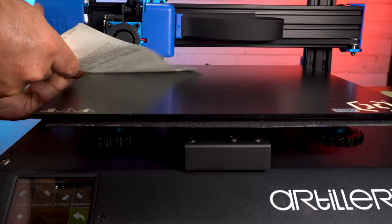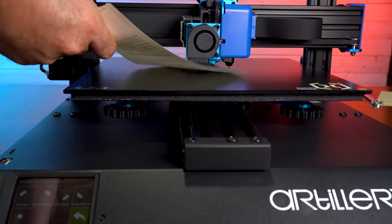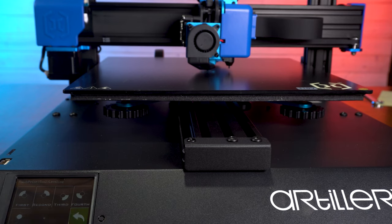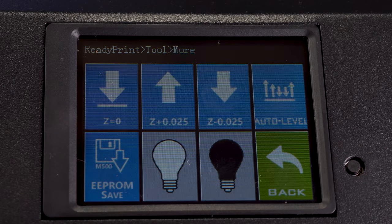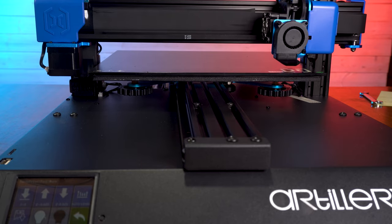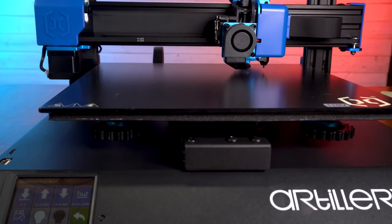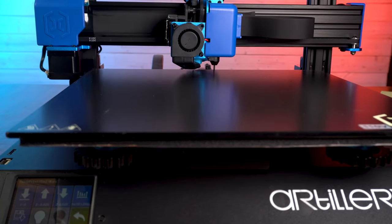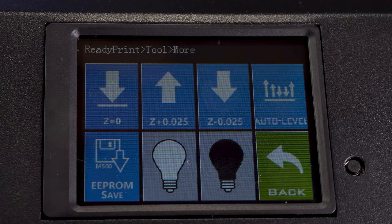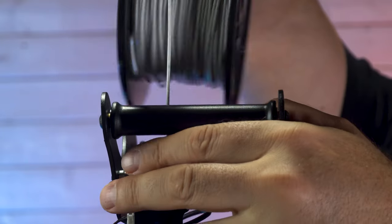We hit home and make sure we just check our center — everything is fine. They're a little tight but I'm just going to tweak it a little bit. This is really the process you're going to have to do really just once unless it gets really off kilter. Now we're going to go to more — we're going to hit the auto level. It has a pretty quick motor as it goes through each point and makes sure that the Z height is okay. You might have to tweak it a little bit in the end using the Z height adjustment, and then save that to make sure it's got the most correct Z height.